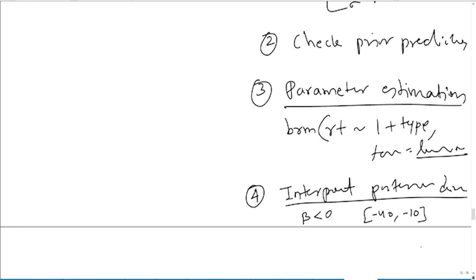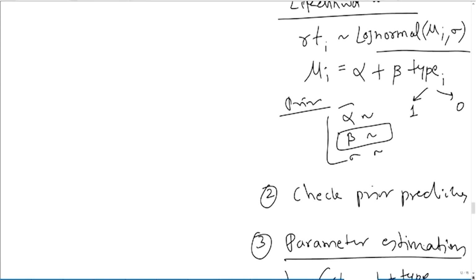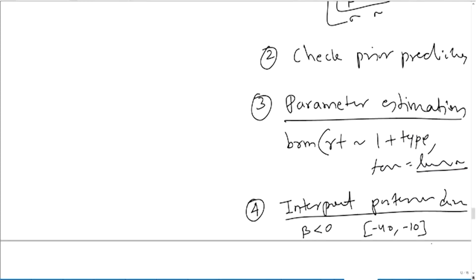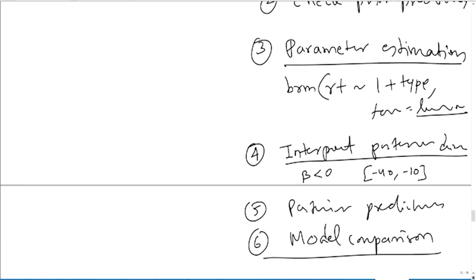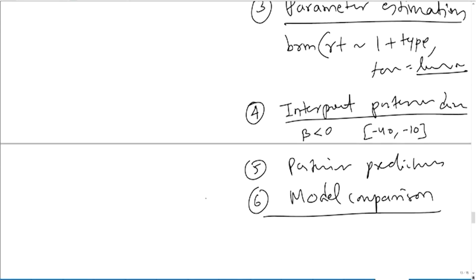After that, you will of course need some model comparison to claim evidence. That part we haven't covered yet. I haven't taught you how to do model comparison, but that will be your workflow. And after that, you can also generate posterior predictions from this model, so what this model will predict for future data. So the fifth step is posterior predictions. We can generate posterior predictions from the model and compare them against some future data, and then we can do model comparison against competing models.